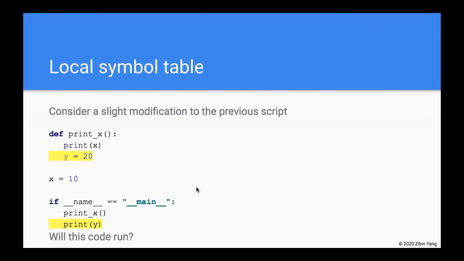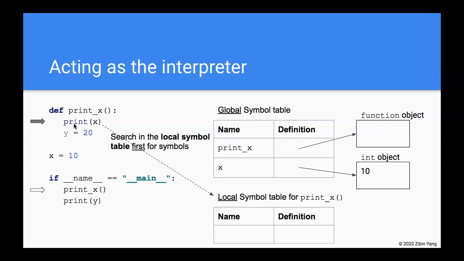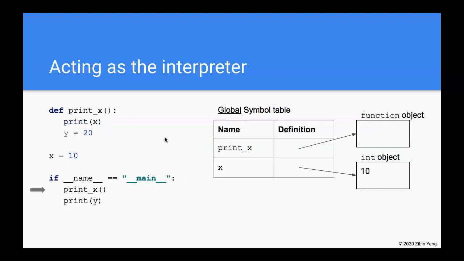Why is that? Let's look at it again and see how it works from the perspective of a symbol table. We've already executed through everything, and we come to this point. We are calling printx. So we already have printx in the symbol table as well as x itself. So when we go inside printx, it prints x. Oh, I forgot to mention here, all these definitions are in the global scope.